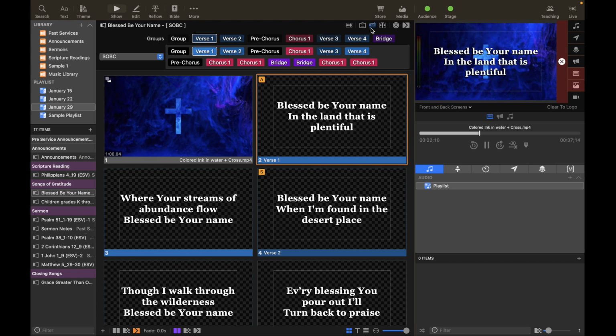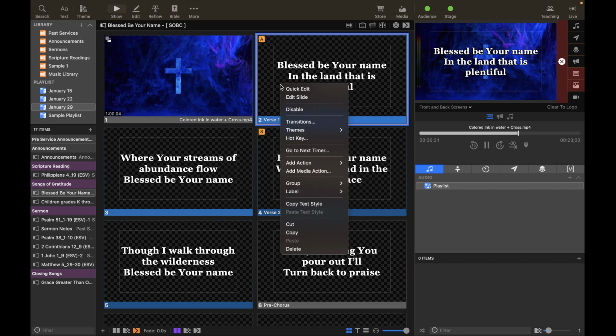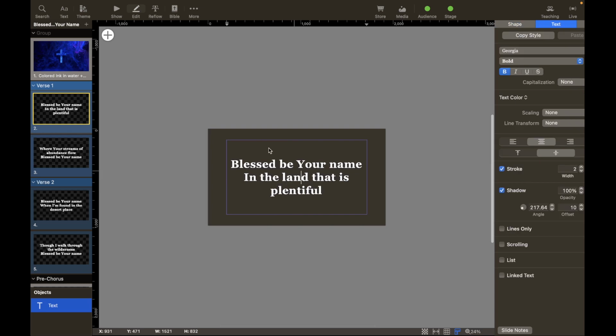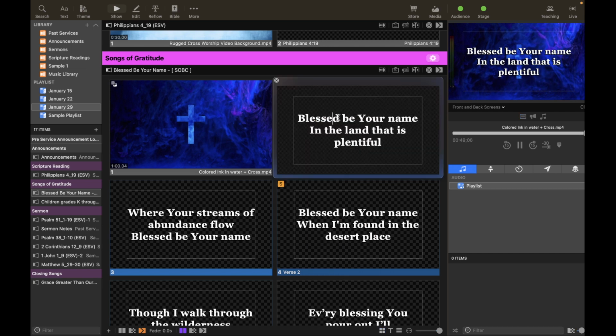The other way to do quick edits, let's say that you're in the church early and the band is warming up, and one of the band leaders calls out and says, "Hey, we're changing the lyrics here." You're looking at this going, well, how do I really change the lyrics? There's a couple of ways you can do it. You can right click on the slide and click on Edit Slide, and that'll take you to this place where you can double click in here and change the lyrics. There's a really quick way to do it, and it might be Quick Edit where you can do it right there.